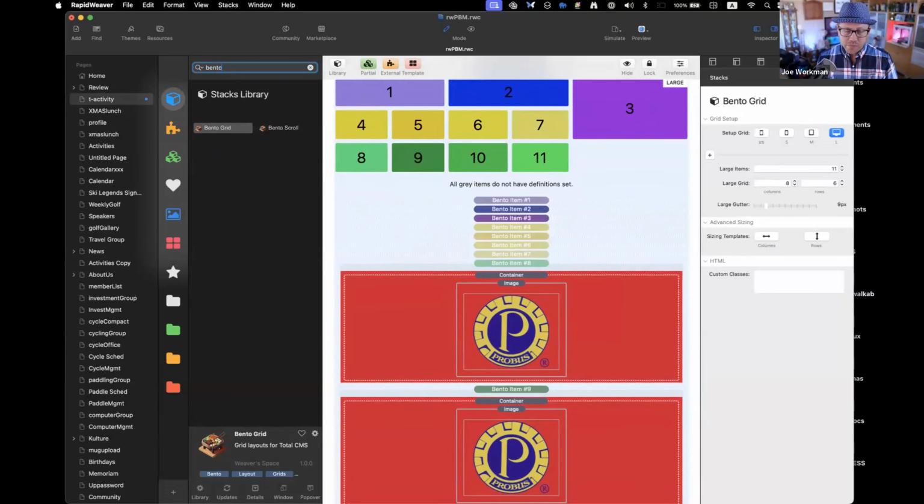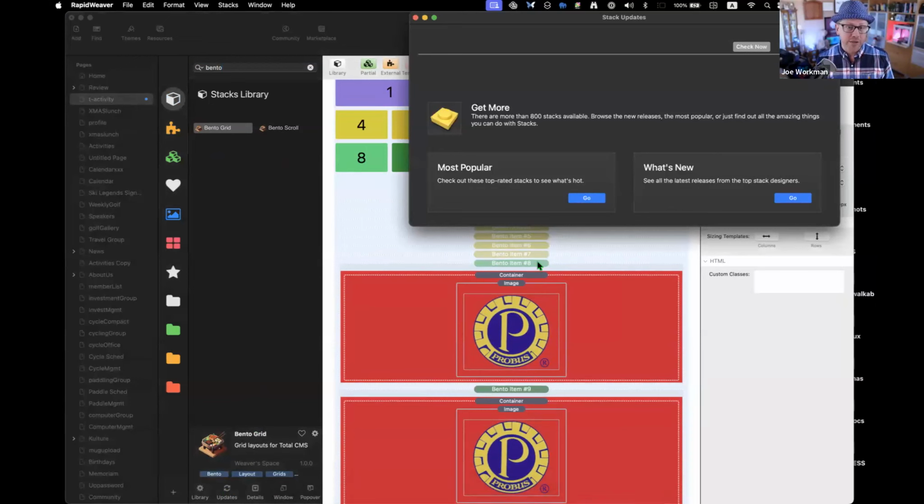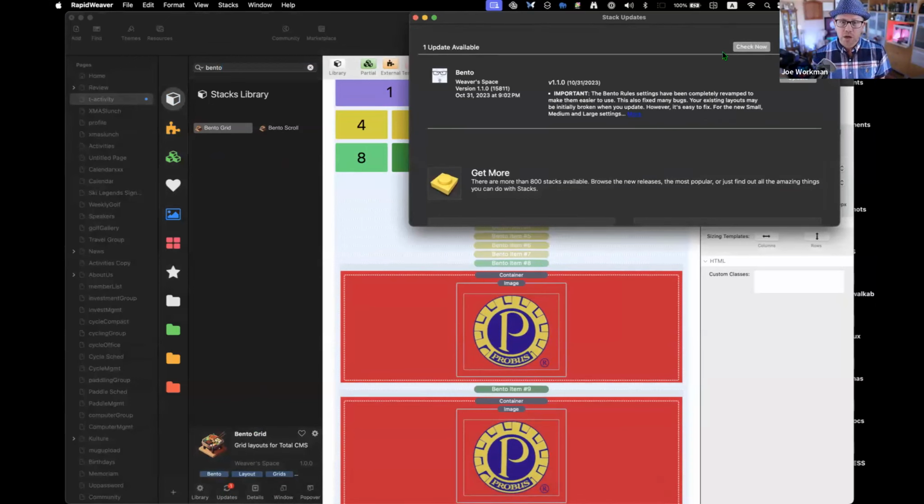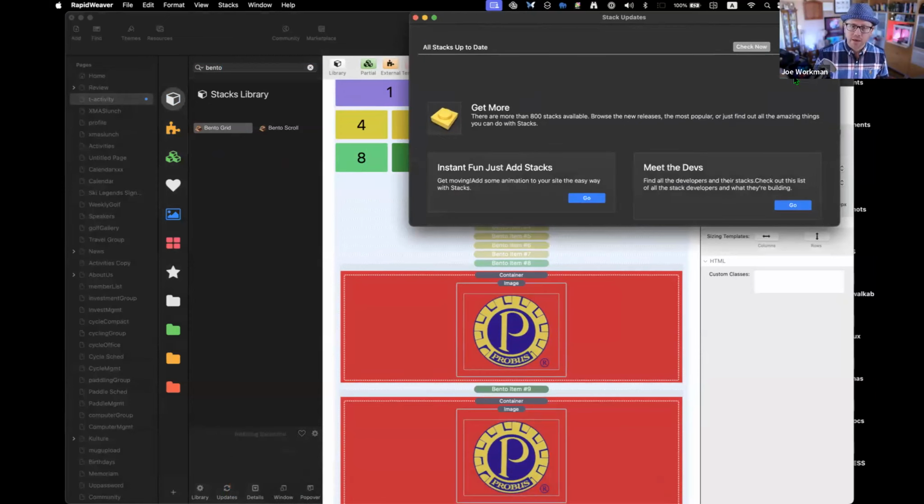Okay. And today during this live stream, I was going to give an overview of what it will be and the changes. So it will be a little bit of work. I'll have to show you on mine what you'll have to change, because the settings are completely redone. You haven't lost all the layout that you built, but yeah, they're very different.